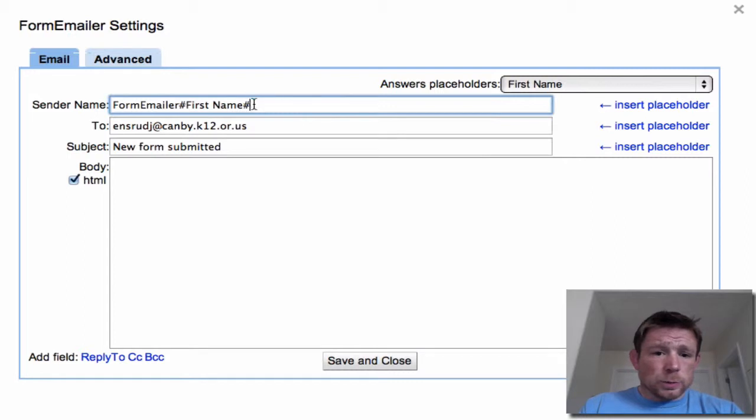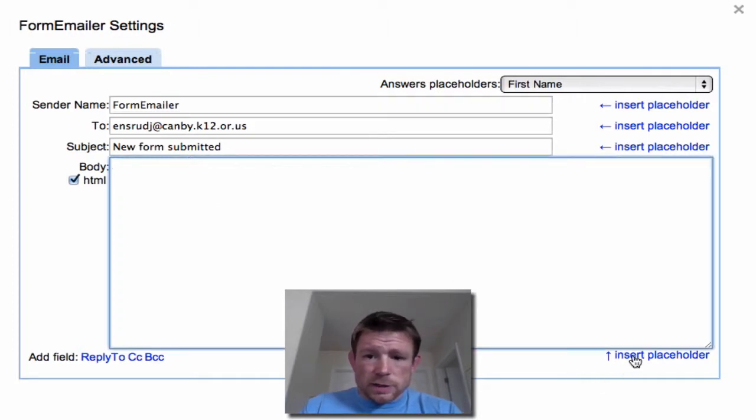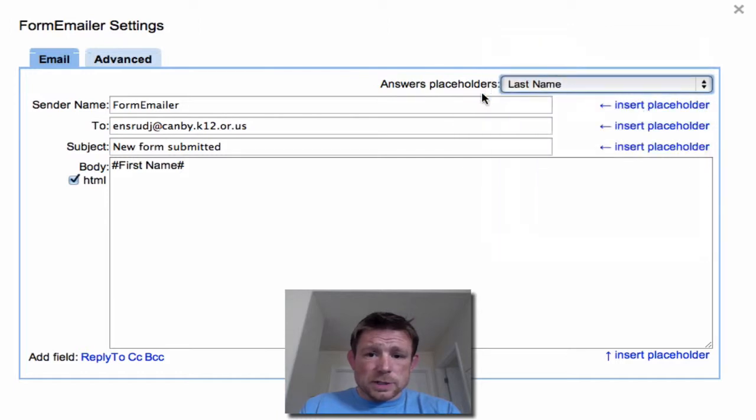Oh, whoops, I put that in the wrong place. I want to click this button down here to insert first name, and then I'm going to have a space, and I'm going to insert the last name. So select placeholder, and then I click insert.